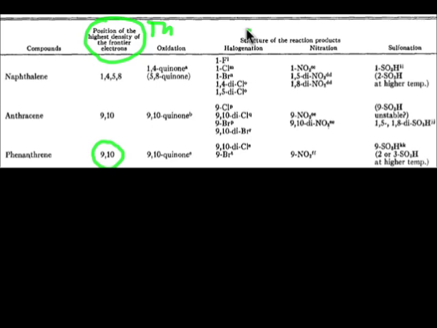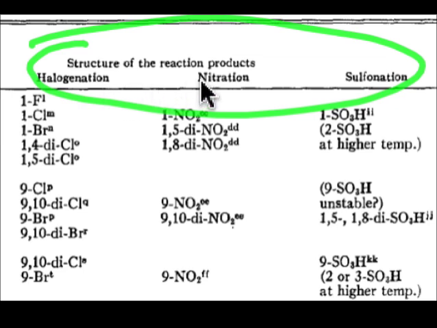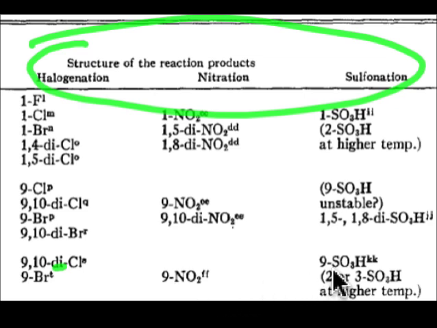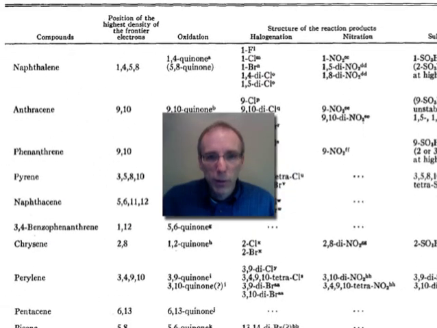He goes on to give experimental observations for a series of electrophilic aromatic substitutions involving halogenation, nitration, and sulfonation. In the case of phenanthrene, reaction occurs at position 9, or sometimes at both positions 9 and 10. Halogenation and nitration go at position 9; sulfonation goes at position 9 as well, at higher temperatures where other reaction pathways can intervene. He also describes oxidation, which similarly involves the same pi nucleophile as electrophilic aromatic substitution, and again oxidation takes place at the positions where the electron density in the highest occupied molecular orbital is the highest. There is very good agreement between theoretical prediction and experimentation.